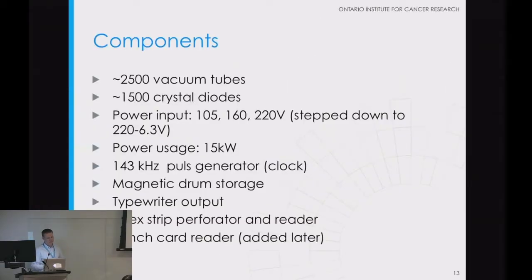So in terms of hardware, DASK consisted of 2,500 vacuum tubes and 15 crystal diodes. It had a variable step up of power, so it took 105, 106, and 220 volts. Everything in Denmark, like the rest of Europe, is 220 volts, 60 hertz. The idea there is that you would power it up and run a test, so if any components were going to fail, they would fail when you powered it up instead of when you were running it. So you kind of overcharged it a bit and then brought it down again.